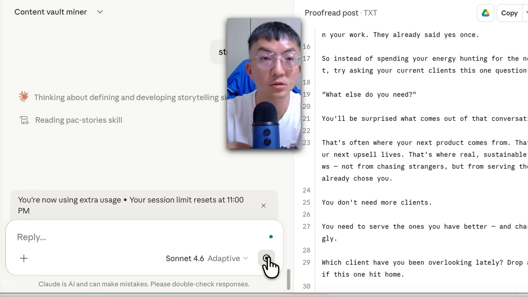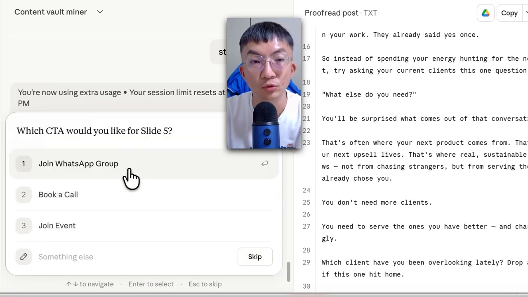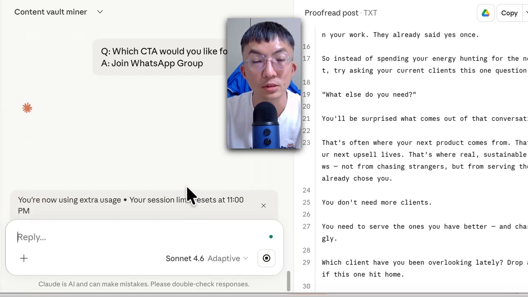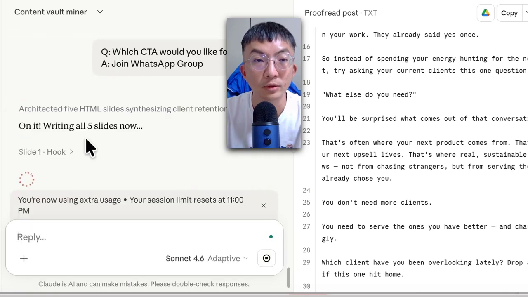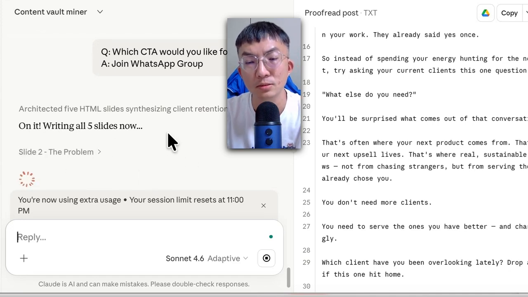Very exciting. So it's running my PAC, which is Product Architect Coaching, called 5 images for Carousel. And then I am going to just choose this, which is a CTA, call to action. So it's writing all my 5 slides now. Yeah. Anyway, this is the last part already. And I will explain to you why it's being designed like that. This will take some time, probably 2 minutes.